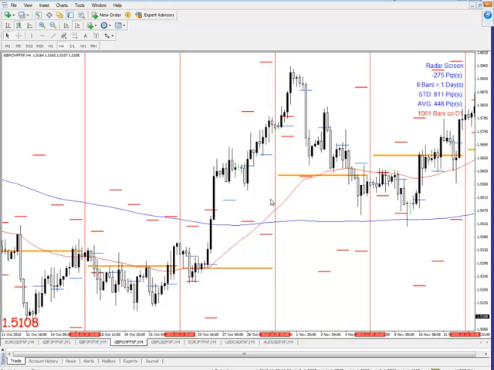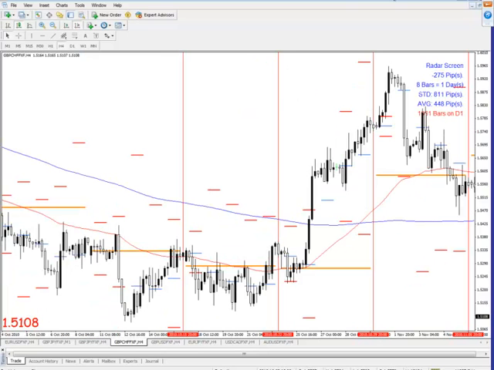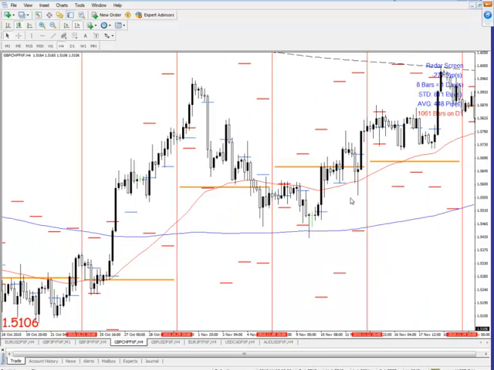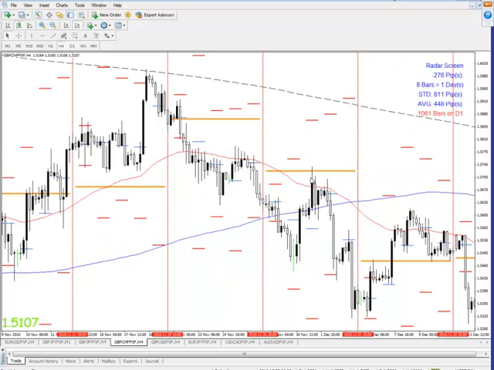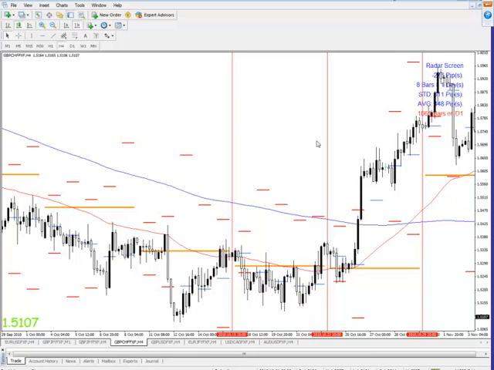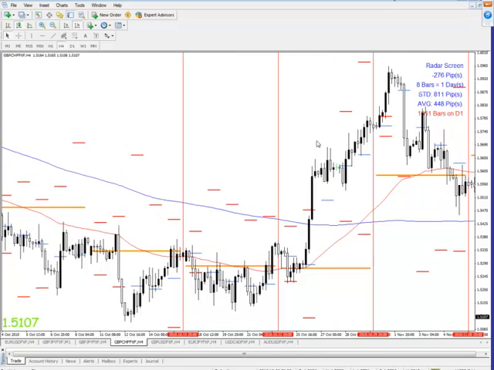What I have on my chart here, this is a 4-hour chart of the pound Swiss. I'm using 4 hours so that I could get a lot of time in here to give you a lot of examples. And the first thing I'm going to talk about is the Mondays R3 and S3.